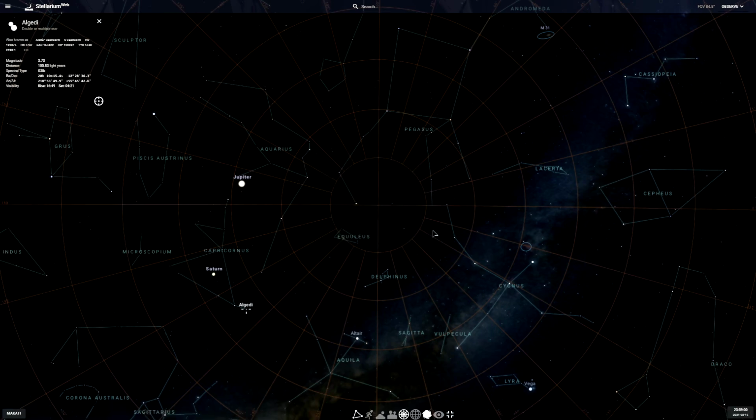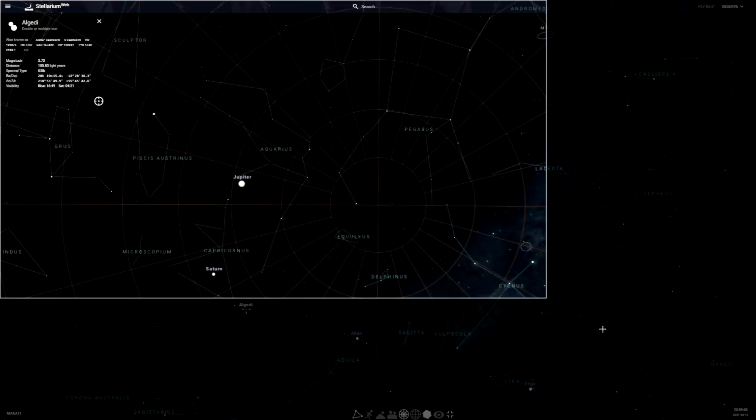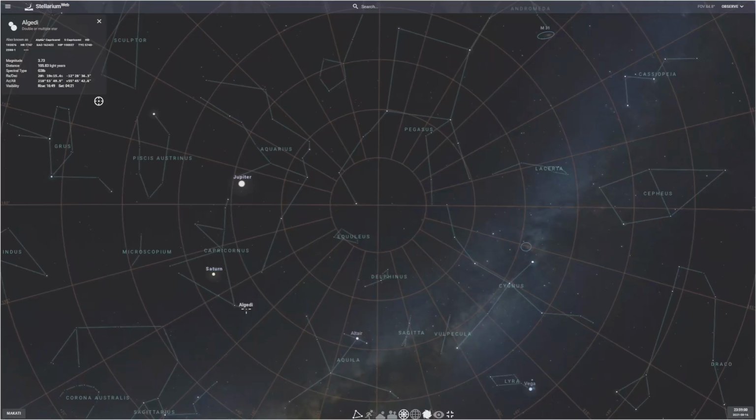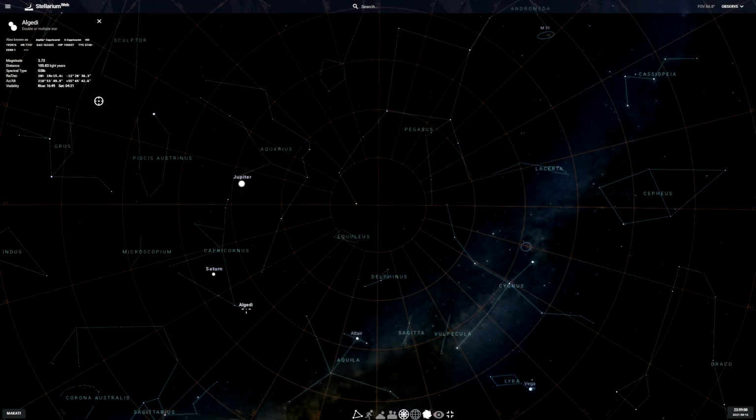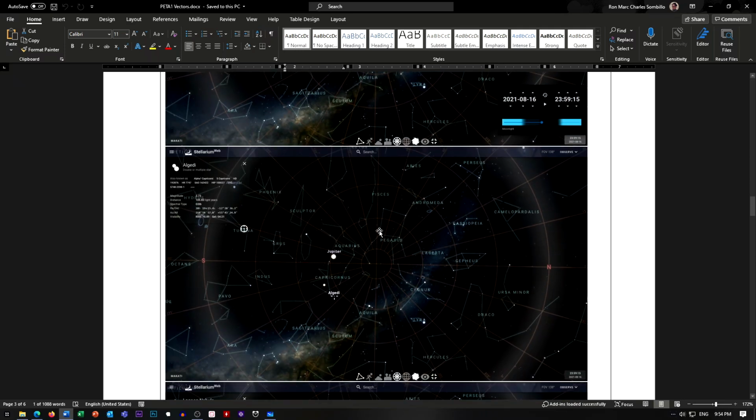Win Shift S. There. So drag the whole screen. Then that's it. You have captured the screen, and then you can paste it on MS Word. In this case, I'm not going to do that because we already have Algedi here.